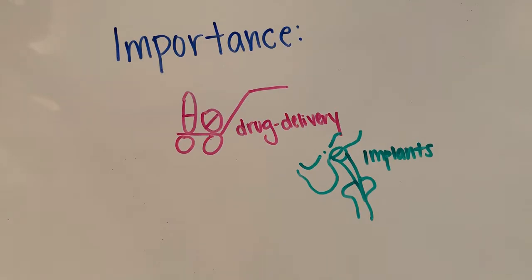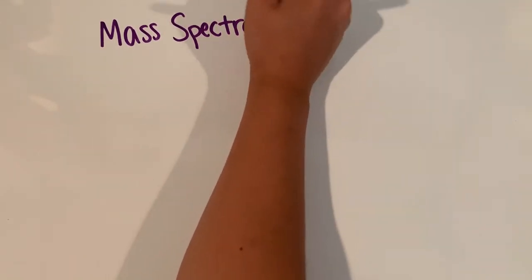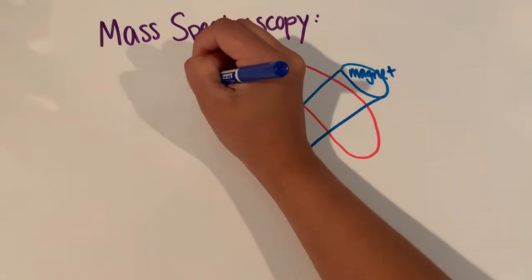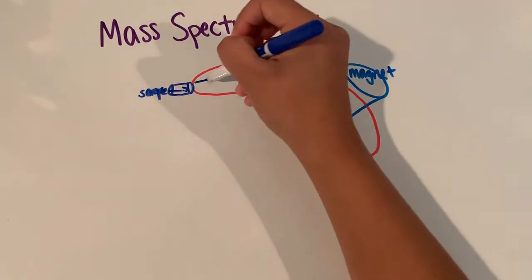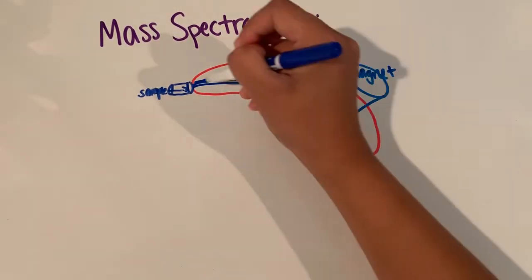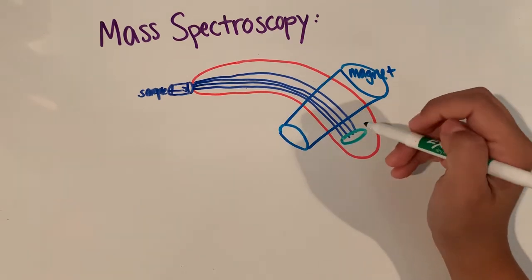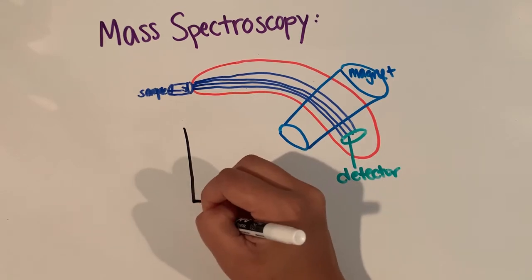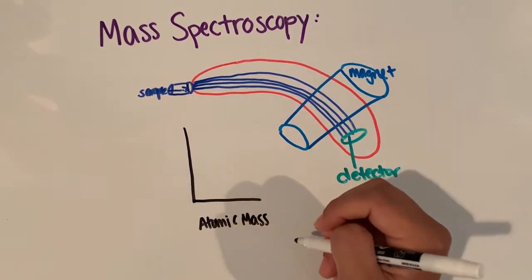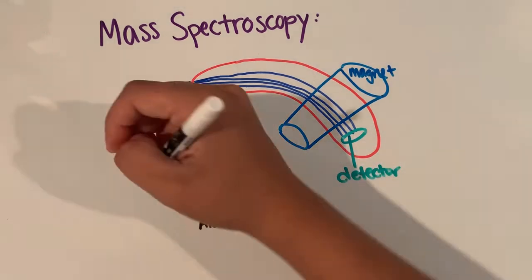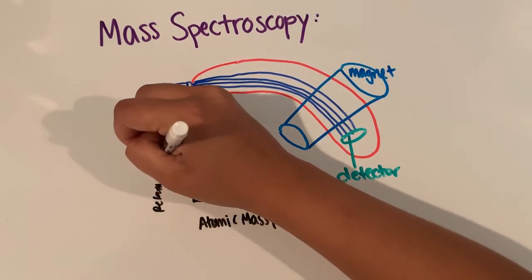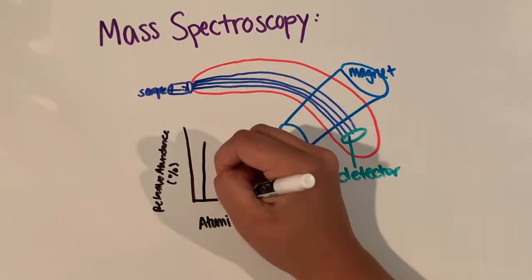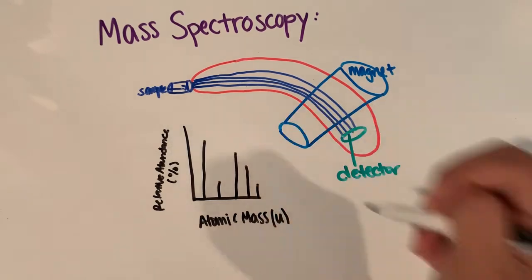one. The first material identification or characterization tool that can be used in the field of biomedical engineering is mass spectroscopy. Mass spectroscopy is used to determine atomic or molecular masses of materials. The way this process works is by taking a sample of the material and ionizing it in order to expose its electrons. This sample is then forced into a magnetic field in the chamber, and based on the mass of the material, this determines how its deflective pattern emerges from the chamber as shown by the graph. The main materials characterized by this method are natural and synthetic polymers.